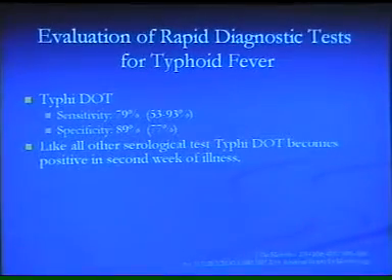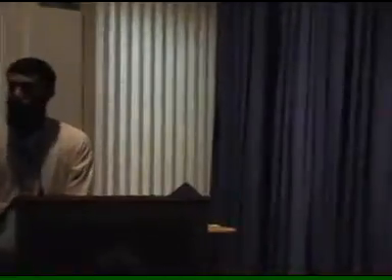We see every day that the patients who do not have typhoid are positive for Typhidot. And the patients who have typhoid may be negative for Typhidot. So it's not very sensitive and specific. You have to combine it with the clinical picture. If a patient's clinical picture is consistent with typhoid, even if the Typhidot is negative, you are going to treat it as a typhoid patient.